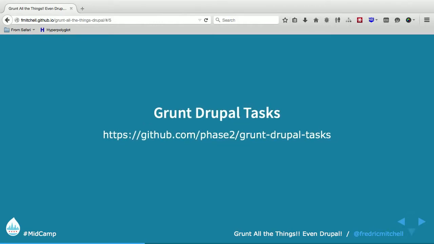All right. Now, when it comes to Drupal and Grunt, how do we actually connect the two? When I was at Phase 2, I'm a former Phase 2er, there's a really cool open source library called Grunt Drupal Tasks. Basically what they did over the last year or so, and what I was part of, but I'm not there anymore, is we went through the various processes of building a Drupal project and tried to bring those together to make it easy to set up Drupal projects.